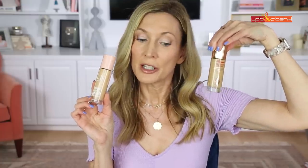The Elf Halo Glow Liquid Filter is a dupe for the Charlotte Tilbury Hollywood Flawless Filter — really a perfect dupe. I wear shade 2 in the Elf and shade 4 in the Charlotte Tilbury, and they're both so beautiful. I also duped the Urban Decay Vice Lip Bond with the Maybelline Superstay Vinyl Ink, and these are so similar — but I actually like the Maybelline better. The shade range is bigger, they have more nudes, they're comfortable to wear all day, and they stay in place really well through a couple of meals.